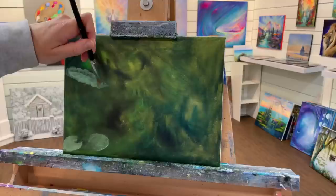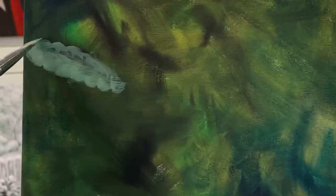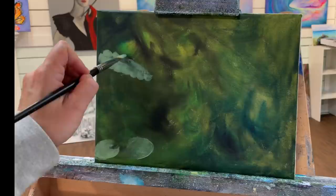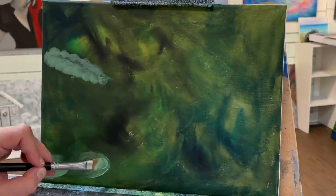So just by turning my brush with the handle pointing up to the ceiling, I can just gently push and tap and pull in to get more of a round shape there. And then I can turn it the opposite way with the handle pointing down and work on these ones. So I'm going to do this a little bit quicker and add some more highlights along the way as this dries.